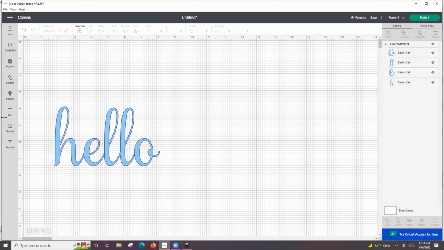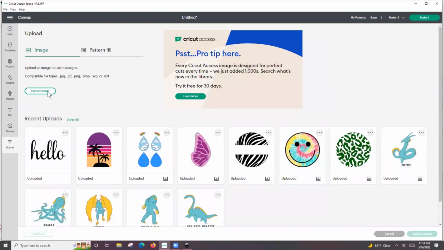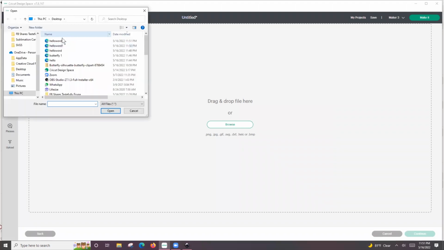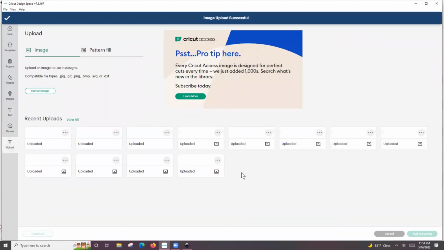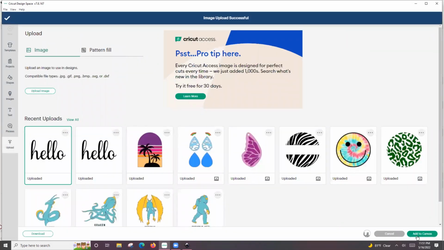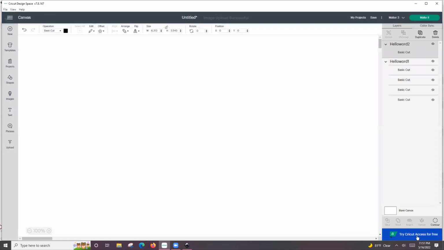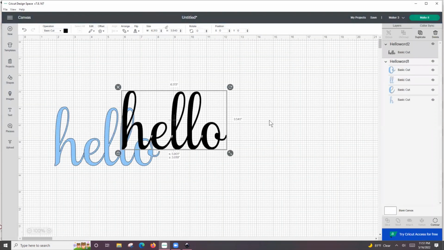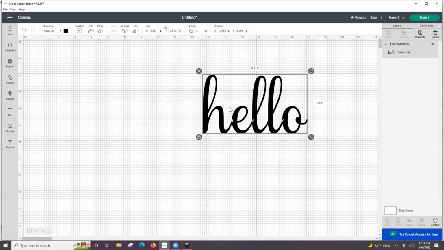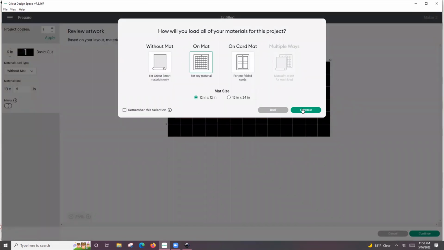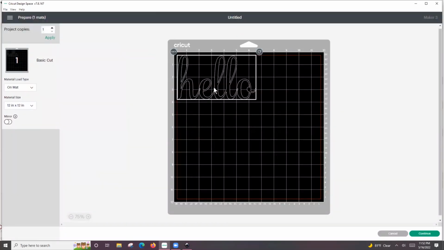Go back into Cricut Design Space. We'll click Upload, Upload Image, select our image of the Hello Word 2. Looks the same for the most part, you can see a difference, and I'll show that to you in just a second. But when you add it to canvas, instead of having multiple layers, you only have the one layer. So this is a step in the right direction. But you can see here, let me get rid of this blue design, but on the black design, you can see here that the edges of the letters, the ends of the letters, there we go, are cut off in the next letter.